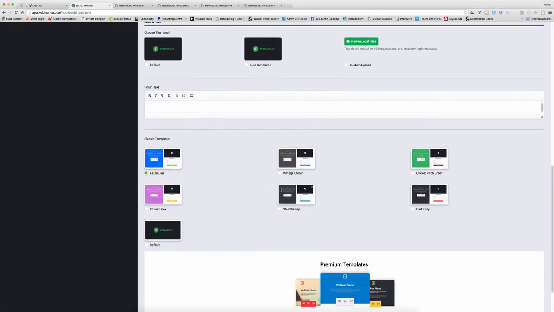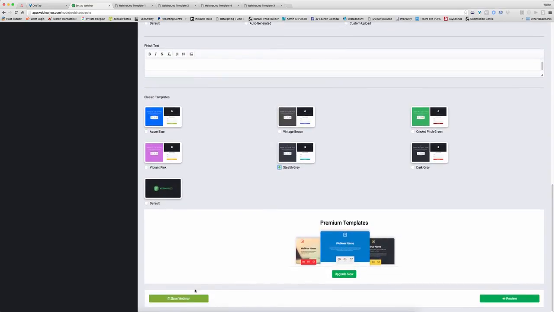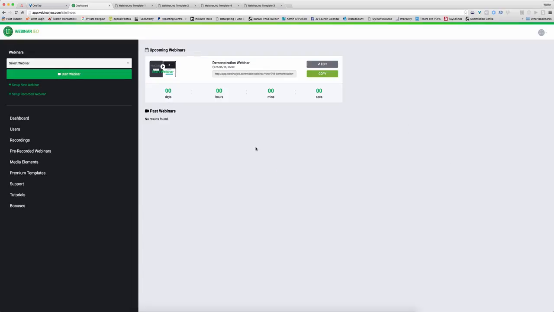So we then choose the look and feel. So if we go for a gray, for example, and then just click on save. That's it. We give it a date, a time, and a title, and we have a webinar now that we can set up and use. The great thing I like about this is that it shows you the link straight away. Now this is the link that you will use to sign people up to the webinar, as well as you will use to be the presenters.